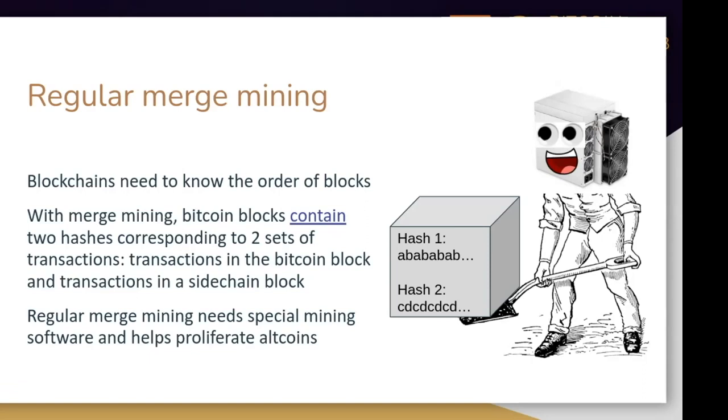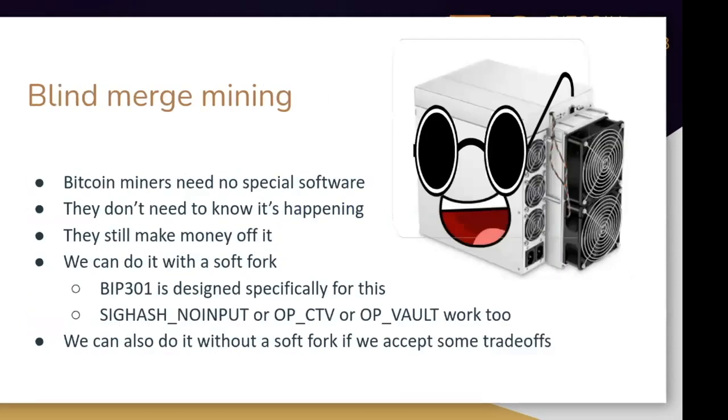And the reason I'm bringing all this up is because Spacechains have a solution for this. They have a solution for these problems that makes merge mining better. The solution is called blind merge mining. Blind merge mining was invented by the great genius and super smart guy, Paul Stork, who is presenting right after me. He's presenting Drive Chains immediately after this presentation. So if you want to learn more about blind merge mining, he's the guy to go to.